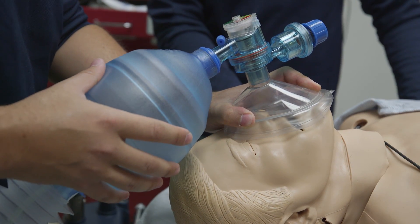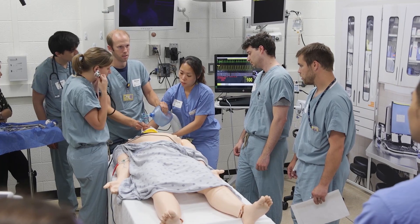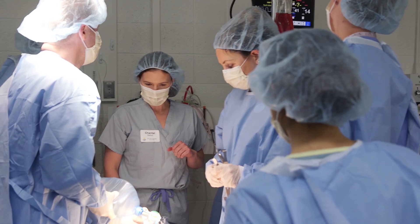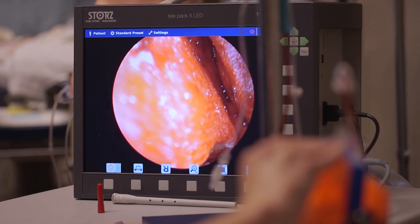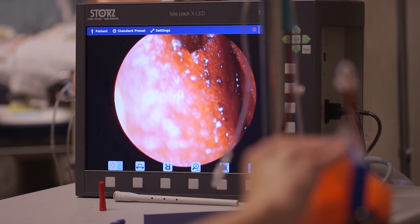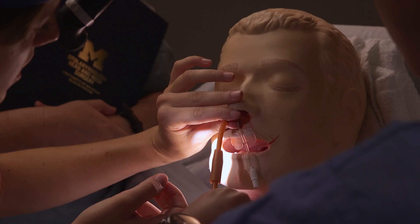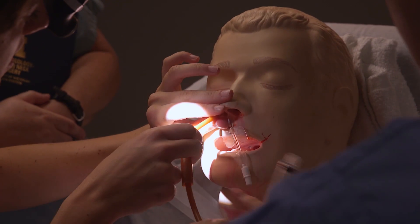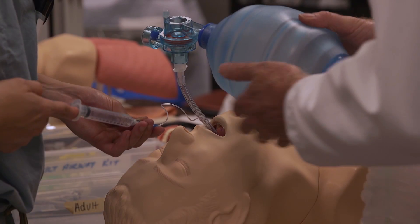The Clinical Simulation Center is a clinical environment at the University of Michigan really for training. It allows physicians, surgeons, nurses, and staff to train on new techniques and new technologies before they go into the clinical environment. It's really helpful for the learners to have this sort of safe environment with no time constraints, no patient safety constraints. We really have the time to learn these new skills appropriately without interfering with patient care.